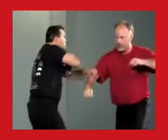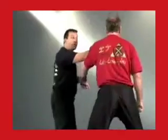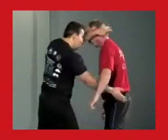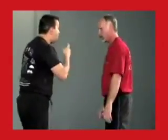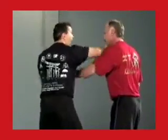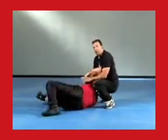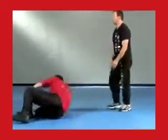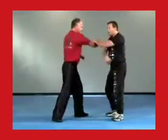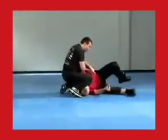So 1, 2, he blocks, I hit. Uppercut. Now I have a choice here. I can go into my punching to take down here. I could take down here, but I'm going to have you go actually 1, 2. After I hit and I uppercut, let's go to the figure four. We haven't done that in a while. So right here we go to the figure four and then the lock. Okay? This is actually the number 5 in the system. 1, 2, hit right here, up, figure four, and lock.